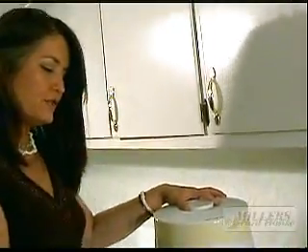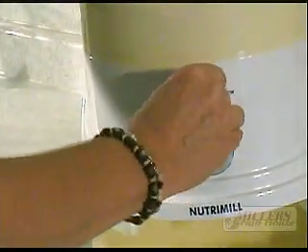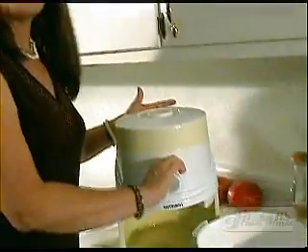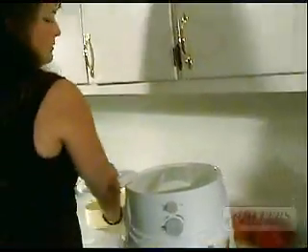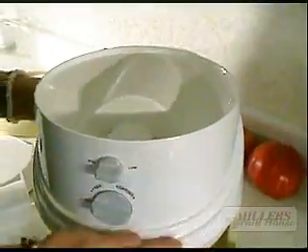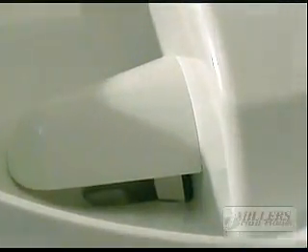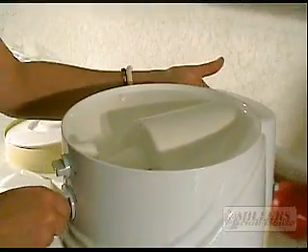The second thing you need to know is the difference between speed and texture. This is your texture; this is your speed. The speed control simply controls the engine speed — basically how fast it mills, faster or slower. It doesn't really matter and it doesn't affect the noise. Yes, it's a little noisy. It doesn't do anything other than control how hard you're working the engine. The texture control opens for larger grains to go in or closes for smaller grains — this is the finer or coarser setting. If you are milling beans or popcorn you want it about that wide or wider. It will give you a more coarse flour if you're grinding wheat.